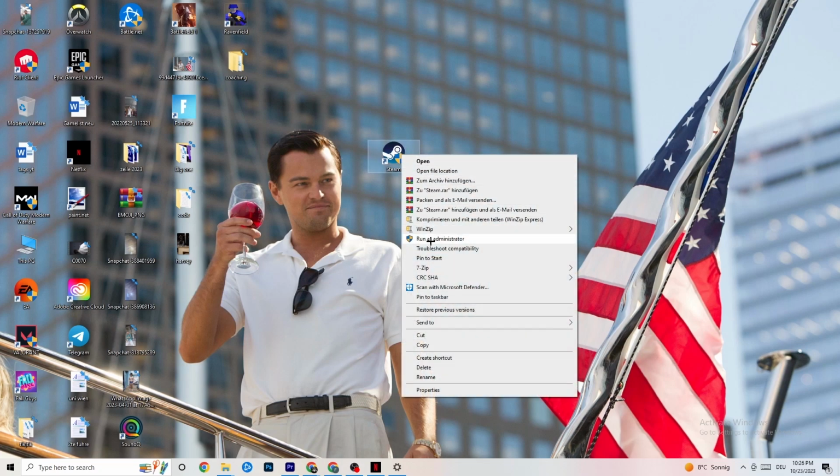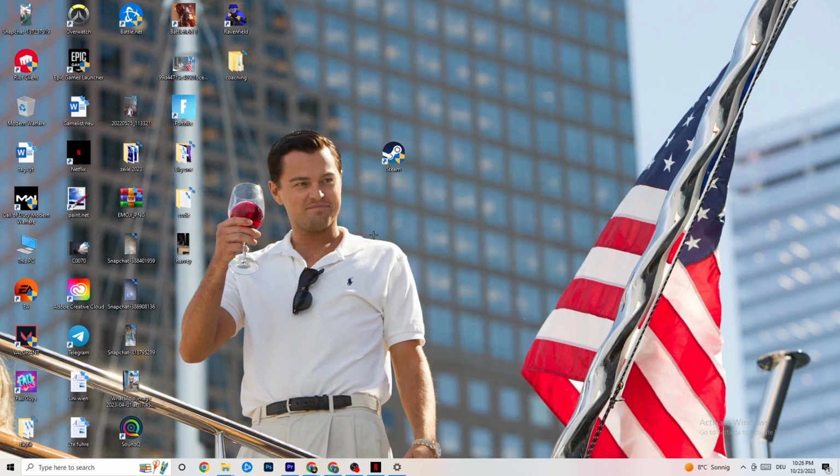I want you to click on run as an administrator. You're gonna hit that. What will happen is really simple. It will pop up your launcher, and once your launcher pops up, I want you to start your game over the launcher, so in the launcher, and try to fix it by doing that. If this doesn't work, you're gonna close your launcher again. You're gonna take your launcher, you're gonna right click it.